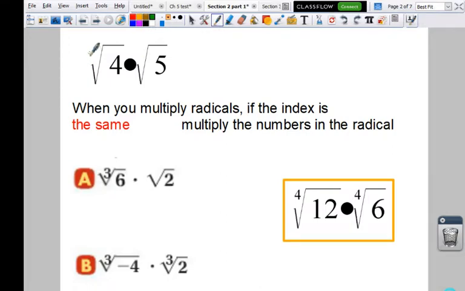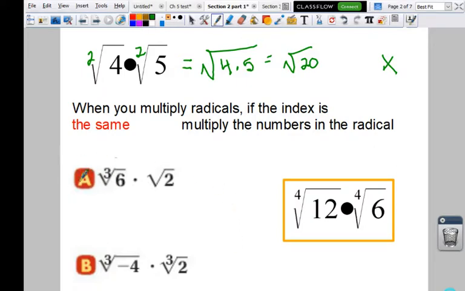2. Remember, square root always has an index of 2. We just don't write it, kind of like if I have an x, there's a number 1 in front, we just don't write it down. So square root of 4 times square root of 5, I can put these together inside one square root. And inside here I have 4 times 5, which is really square root of 20, right? So as long as the index is the same, you can put them together.